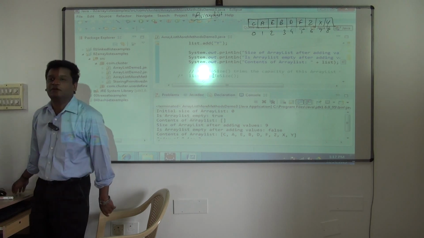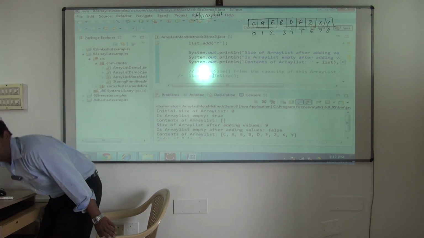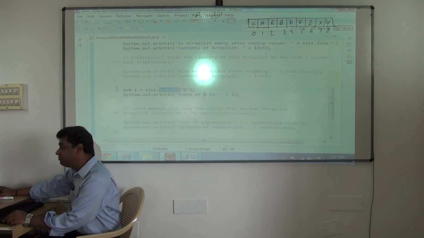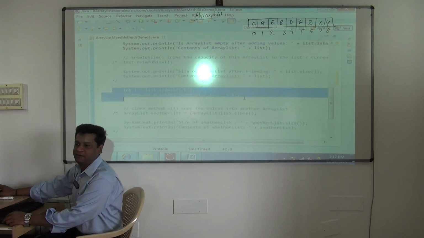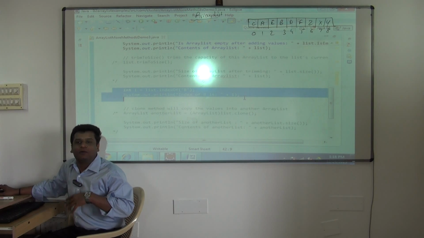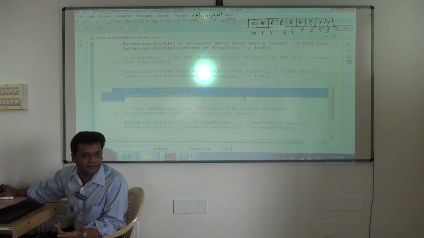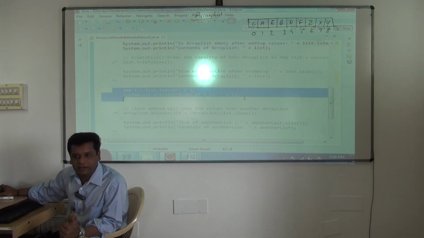But that's a method now. So that's what the library is. Next, don't focus on output, understand the concept. The concept is this: I want to find the index of a particular element in an ArrayList. That's the concept. The solution to that is the indexOf method.